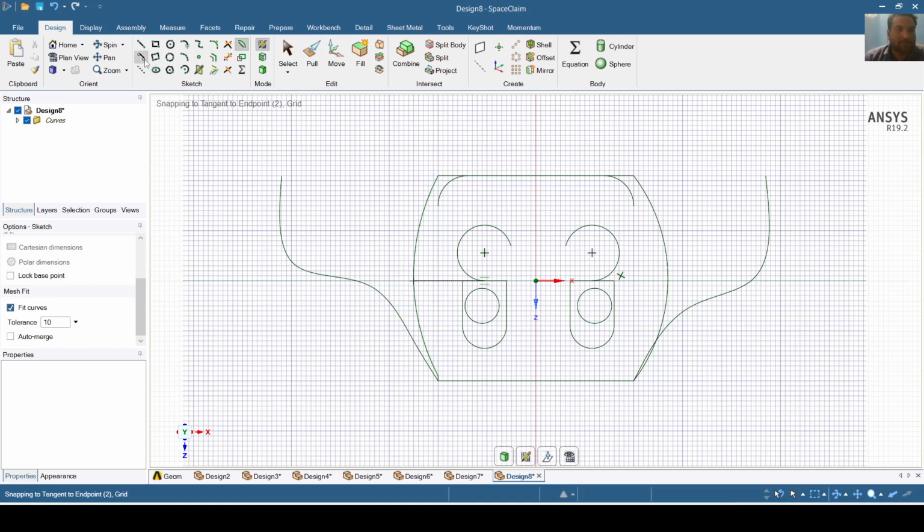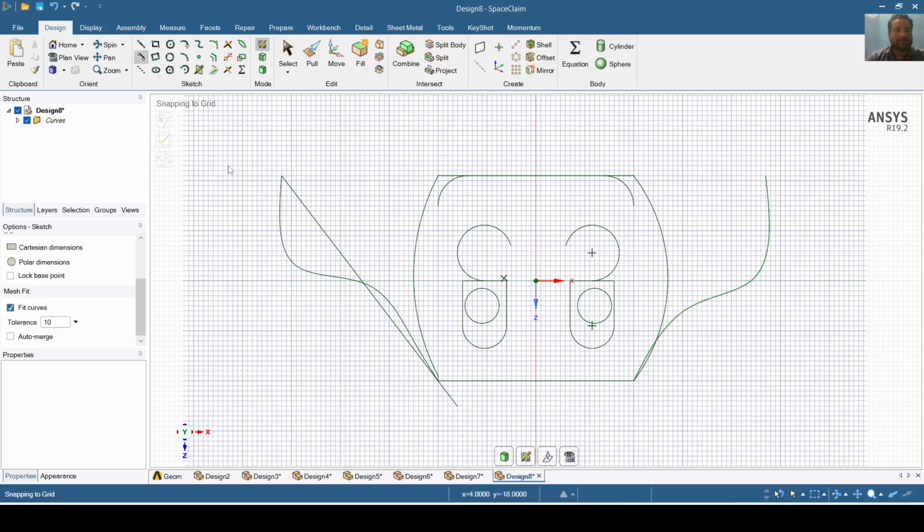So we will now go to tangent line. Tangent line has been drawn here. I will use Control Z for deleting the previous mistake.